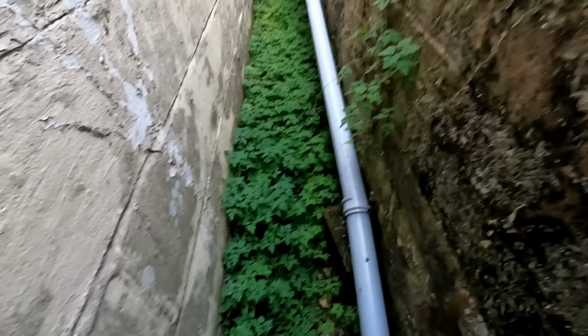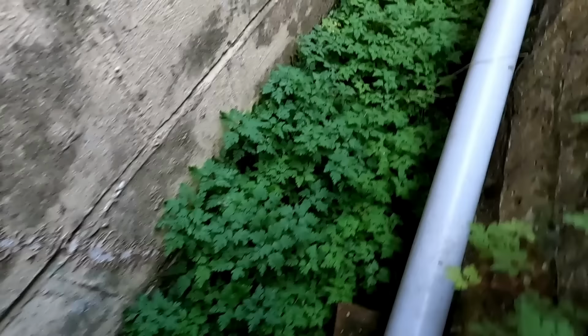and go on frog patrol. They will reveal themselves as I walk along here because they jump. Let's see if we can find one. Make sure I'm not going to tread on one. Oh, there's one. There it goes.